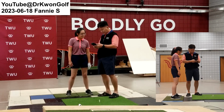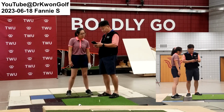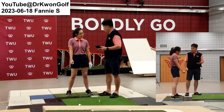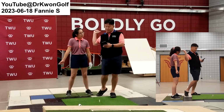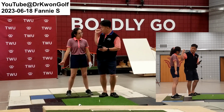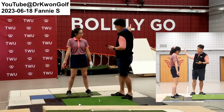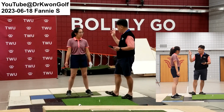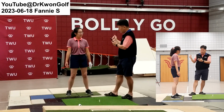Now the down the line view here. So as you can see, at the beginning of the backswing, your club head is going almost like sweeping the ground. It's really flat here, going this way. And then you're lifting it up, back here. So go here and then try to just bring it up here. So you're using your arms to lift the club up here, instead of using the momentum of the club. So it's important to speed up the backswing, using the momentum of the club, and then let it go around your body, instead of lifting it up here. Then generally your body is not ready, so you have to put a lot of effort in the downswing, try to hit hard.